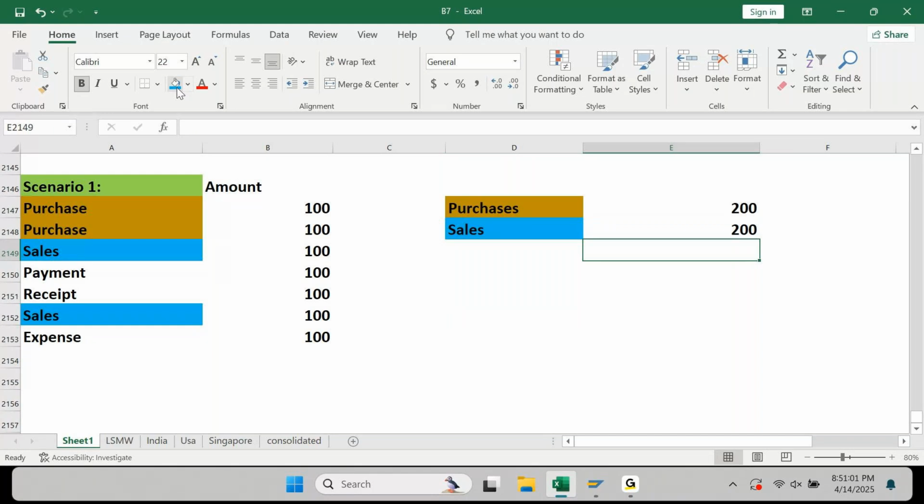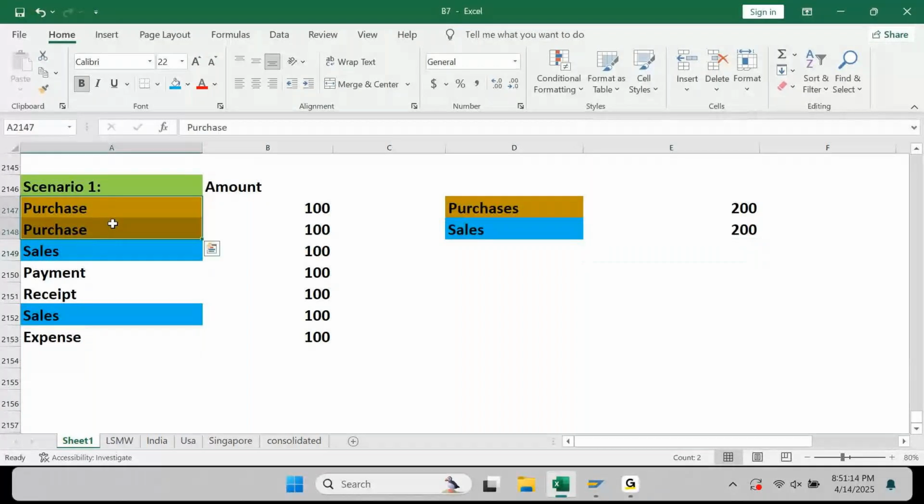If there are 5,000 records, will it be so easy? Can I directly do it like this? No, right? One or two I can do, but if there are multiple, I cannot.